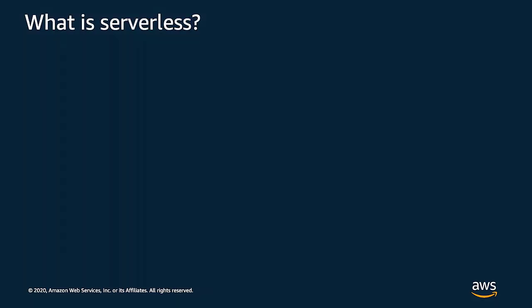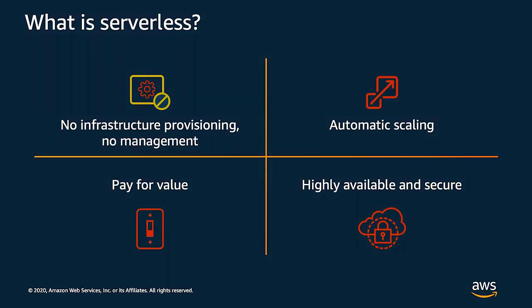So, as we said, the first thing we'll discuss is what is serverless. What do we mean when we say that an application is serverless? And when we talk about serverless applications, we talk about them in 4 key dimensions. First, there's no infrastructure to provision, no infrastructure to manage. You don't have to worry about servers, containers, operating systems, or patching. All of this is handled by us behind the scenes for you.